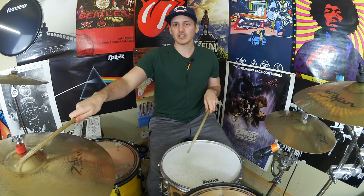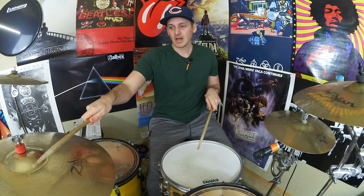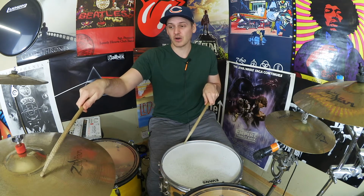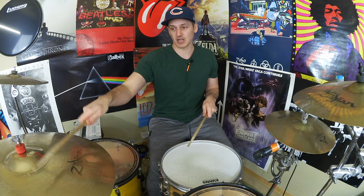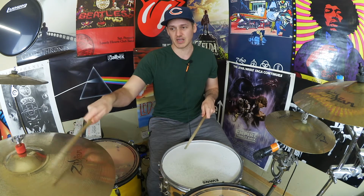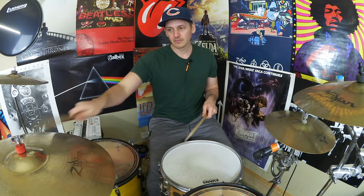I don't know if you can see that there yet, but we're not going to move the stick too far. We're going to use the tip for the quiet ones on the body, and then the actual shoulder on the bell itself. So shoulder, tip, shoulder, tip, shoulder, tip, shoulder, tip, shoulder, tip.